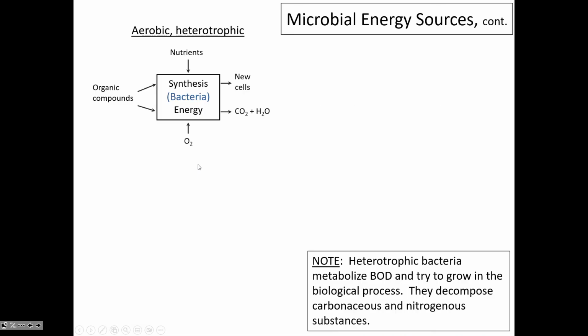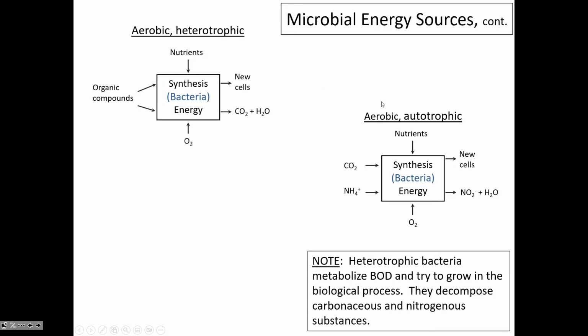So if we look at a schematic model of this, the aerobic heterotrophic bacteria are taking in organic compounds like sugars and carbohydrates. They have nutrients like phosphorus and nitrogen. They're also utilizing oxygen as an electron acceptor, and from that they're generating carbon dioxide, water, and then new cells, which, because of cell division, is going to increase the speed of the utilization of BOD as long as we are in the range of having enough cells that we can support their growth.